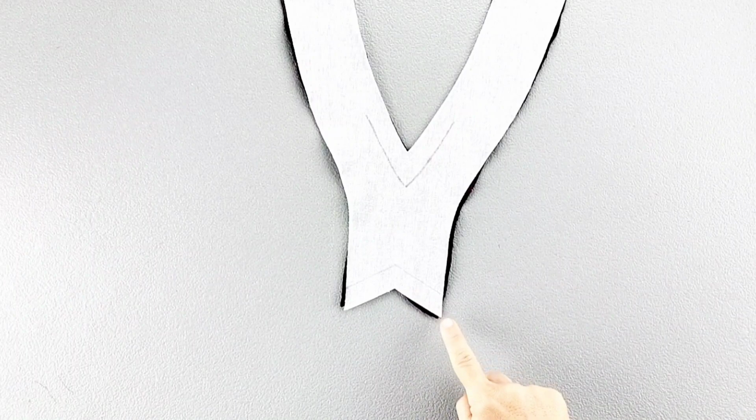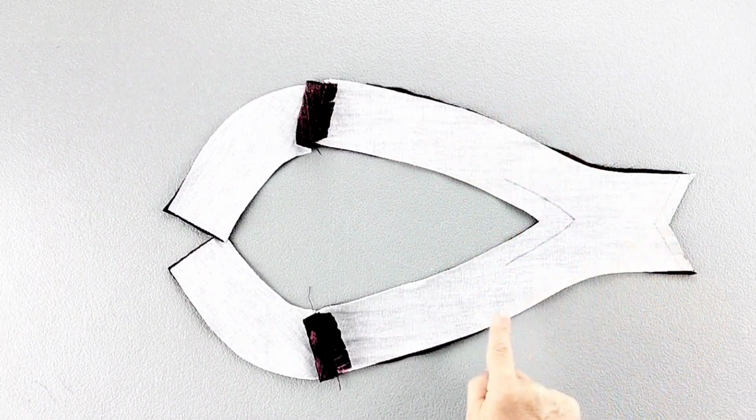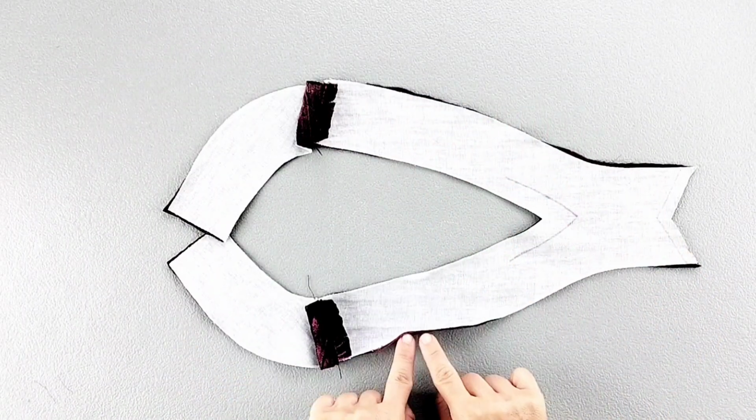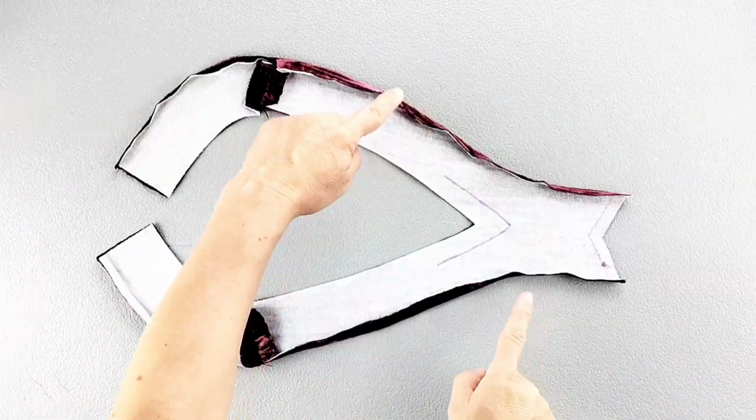Trim the bottom edges of your facing to 3/8 of an inch. Then we can finish the outer edges of the facing in your preferred method. I'm going to press the edges to the wrong side by 1/4 of an inch and stitch them in place.